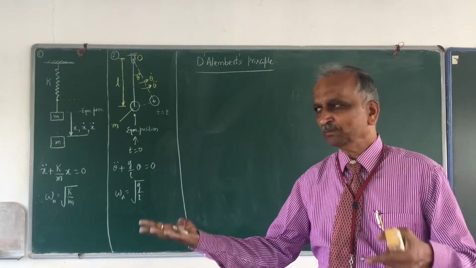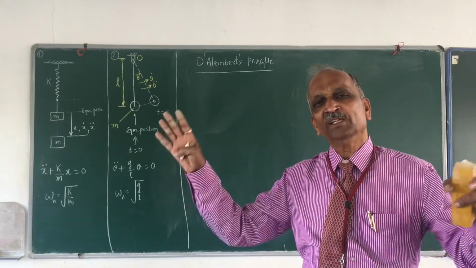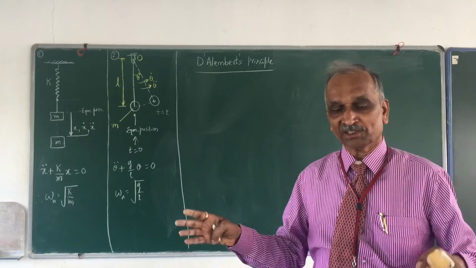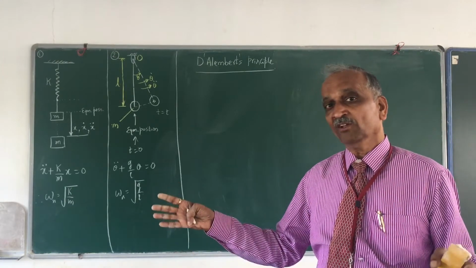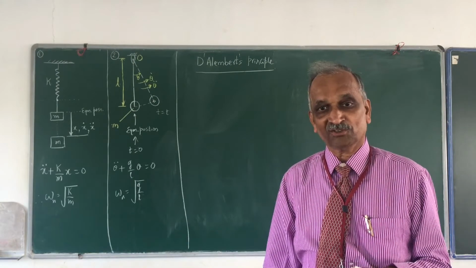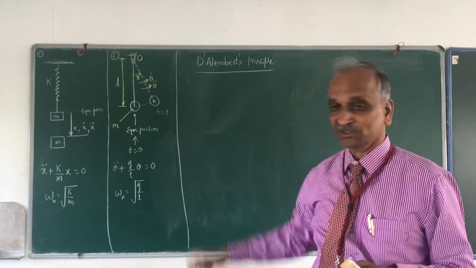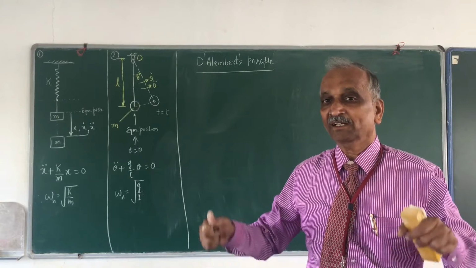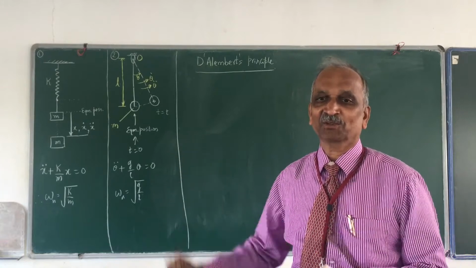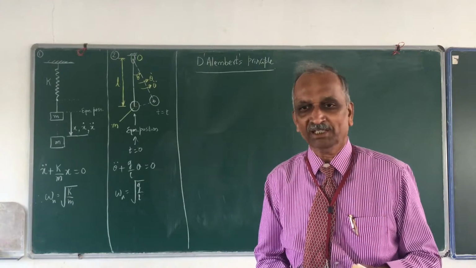So most of our problems are going to be stationary. But if the body is moving with certain acceleration, can I apply equilibrium conditions? I cannot. But if I make a small modification using D'Alembert's principle, then I can still apply equilibrium conditions. That is what is called D'Alembert's principle. So what is that small modification, that we shall understand.